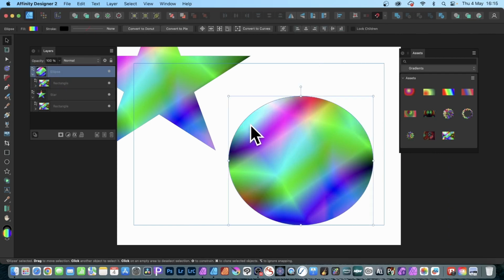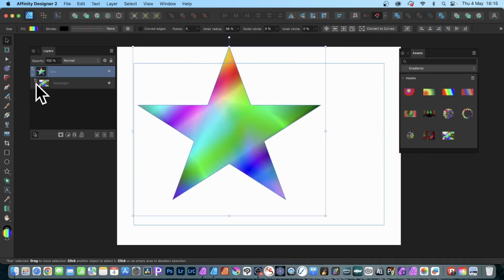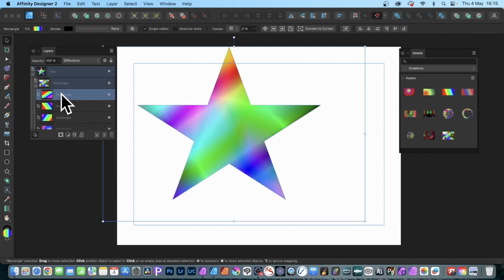But what you can also do, let's just remove that circle now. You've got this design, you can still, of course, modify it. You don't have to keep it the same. You can go to this rectangle, you can select any of these designs in here, and you can make a unique design. So you might think, oh, I don't want it exactly the same, but I want the basic colour of that.